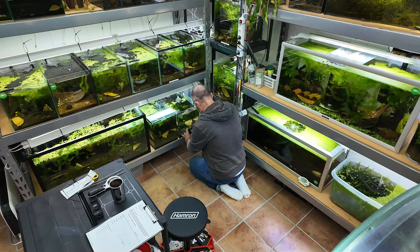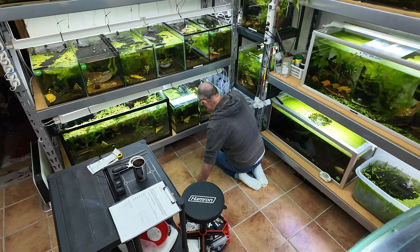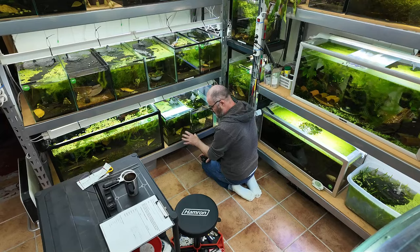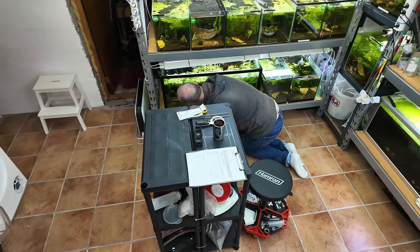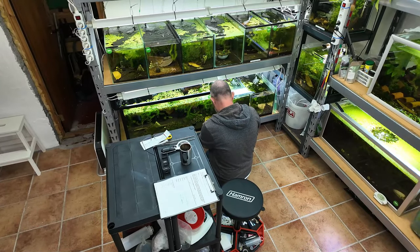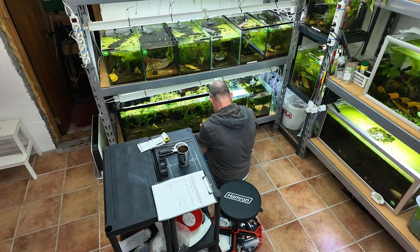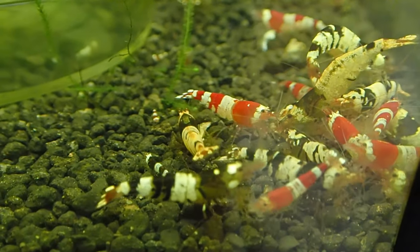Alright? So the next tank here, there's nothing, I didn't put food in here. It's not a problem tank, but I'm just not happy with the way the shrimplets are surviving, so that's something we're going to have to look at. These guys have had a lot of babies, you can see that here, right? You can see them in the gravel. See all the babies?